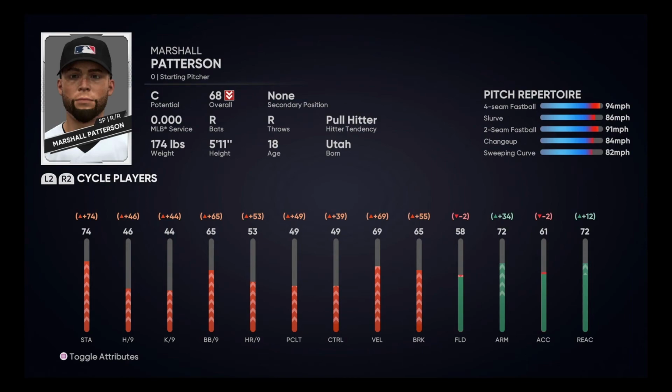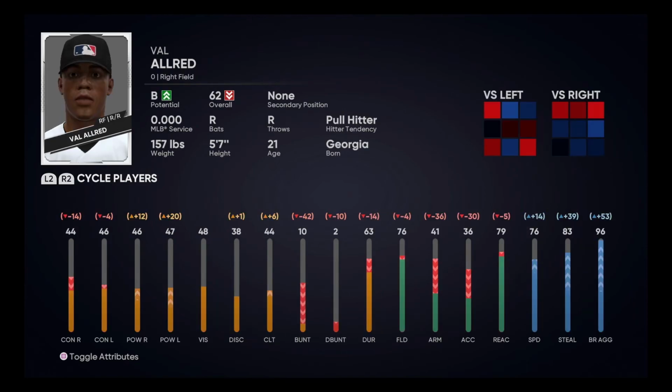So let's get into round number 2 and then round number 1. The round number 2 pick is Val Almonte. The attributes there, you're going to see this guy is definitely a plus defender. At 21 years old, he has that B potential, and the green arrow is actually pointing up, so hopefully this guy can develop maybe into an A potential superstar. The speed is definitely there. He's a guy that's going to be stealing a lot. Huge baserunning aggression as well. Kind of balanced stats on the bat, not anything too crazy that you can really ooh and ah about. Everything in the mid-40s, a little bit of the upper 40s for the power and the vision, but not really anything too special. Again, a 21-year-old right fielder.